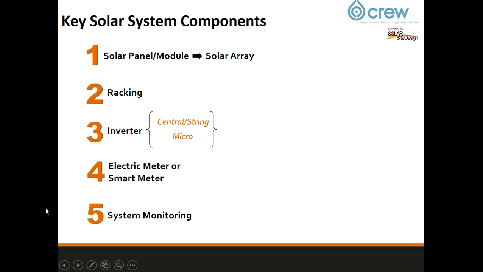So once a system is producing energy, your client might want to see how much energy they're producing. Rather than constantly going to check the meter, most inverters provide a system monitoring tool that can be installed. This allows not only for energy production monitoring, but it can also act as a potential troubleshooting tool. If there are any problems that arise, you will be able to see what's going on through the system monitoring. So to recap, essentially there are 5 main components to a solar PV system. You've got the panels, the racking, the inverters, you will need the meter, of course, and system monitoring.